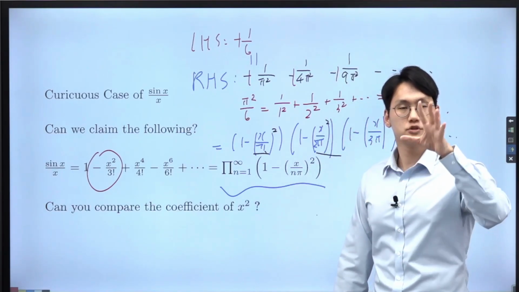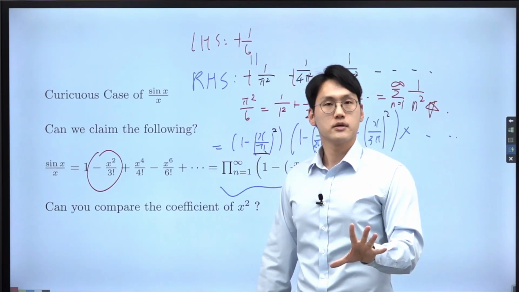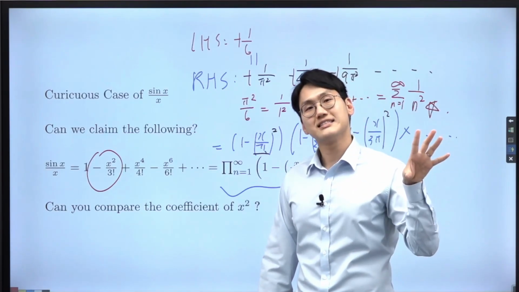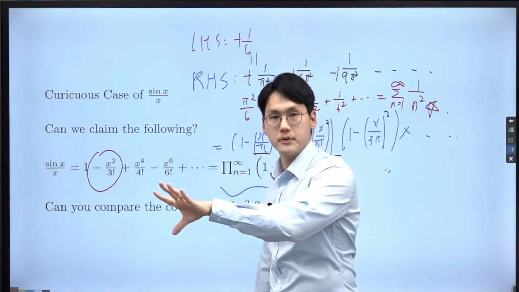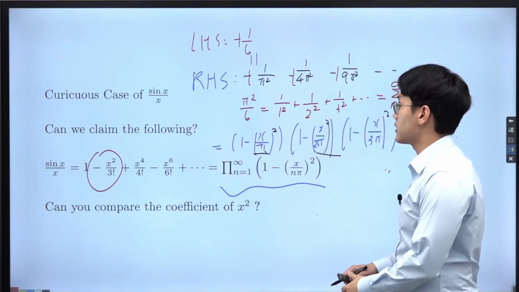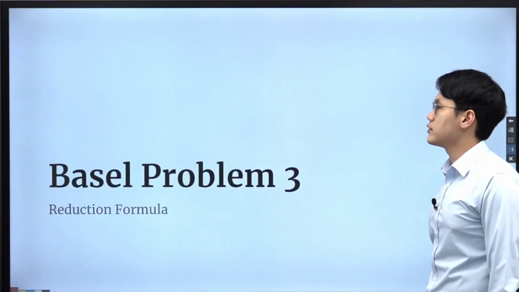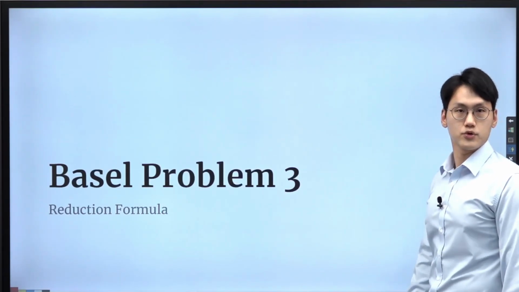What you could have done is to see the ratio between the sine x over x and this polynomial that you came up with, that we got from the question, and send the n to infinity and see if it eventually becomes 1. Right? That's what we had to show. But that's another paper 3 question maybe. But I wanted to show you that yes, what you have proven can be used for deriving the solution. Okay.